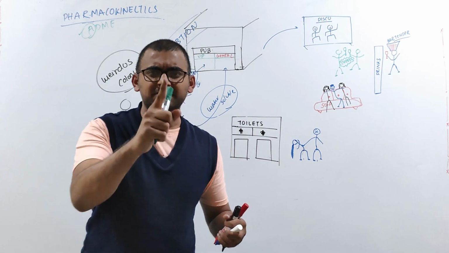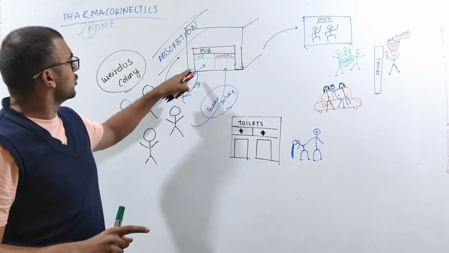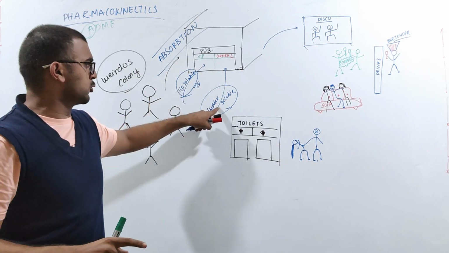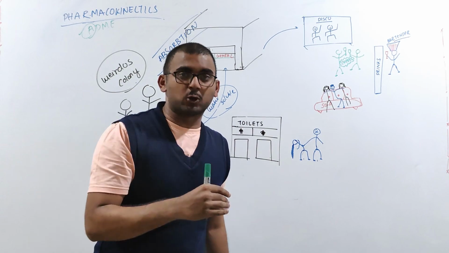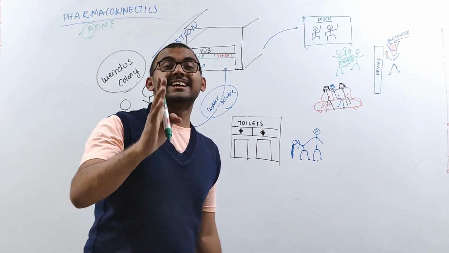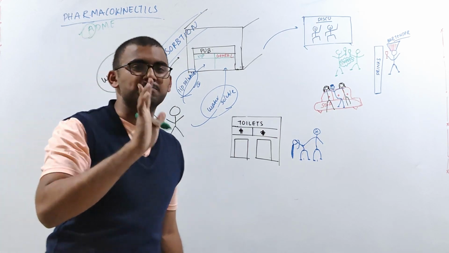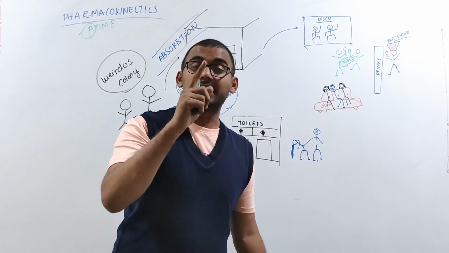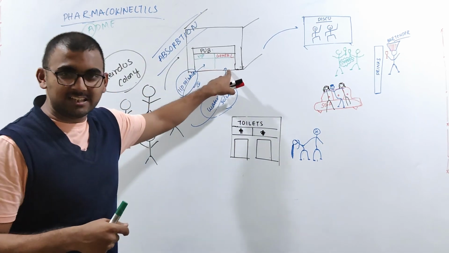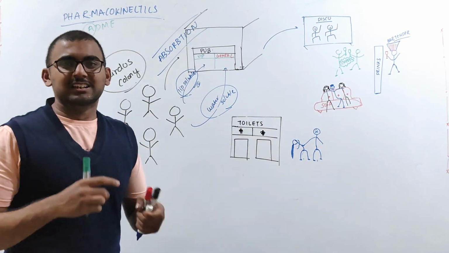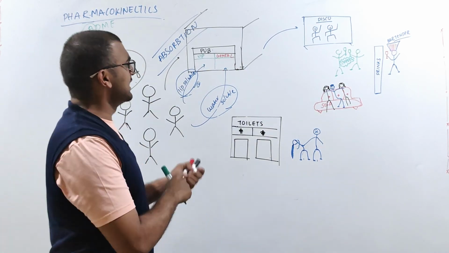Now you might be thinking one very important question: why did the lipid soluble drugs go faster compared to water soluble drugs, or why did they get absorbed faster? This is because the cell membrane, or the biological membranes, are made up of a lipid bilayer. That's why lipid soluble drugs are easily absorbed, whereas water soluble drugs have delayed absorption. Okay, fine. Let's go to the next.